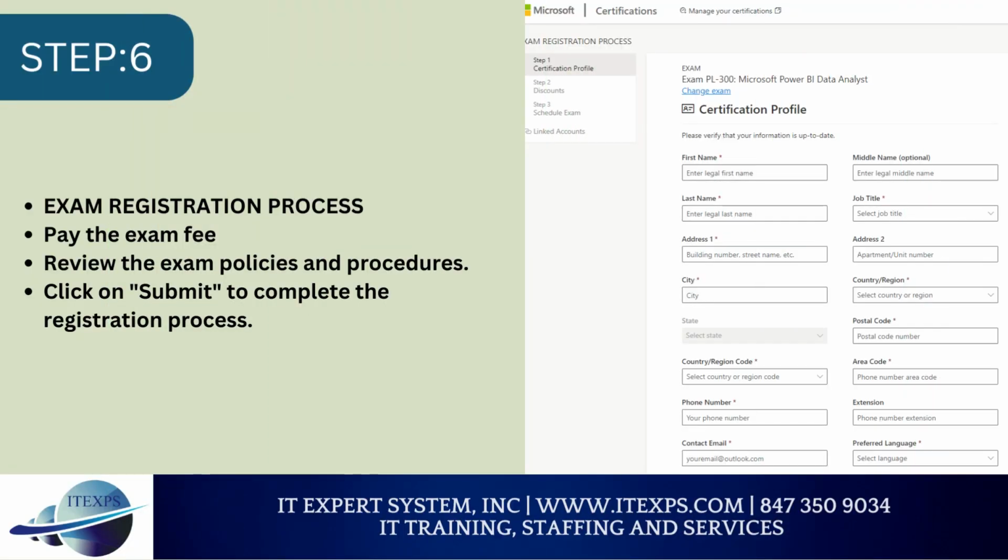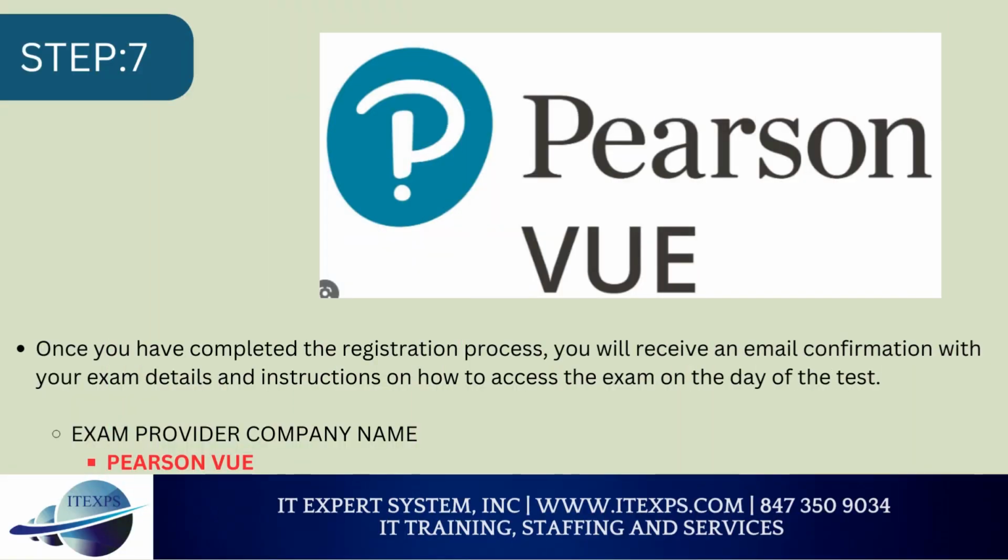Exam registration process. Pay the exam fee. Review the exam policies and procedures. Click on Submit to complete the registration process. Once you have completed the registration process, you will receive an email confirmation with your exam details and instructions on how to access the exam on the day of the test. Exam provider company name: Pearson VUE.